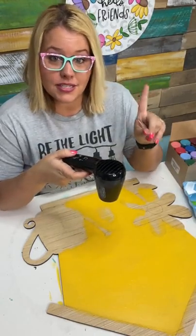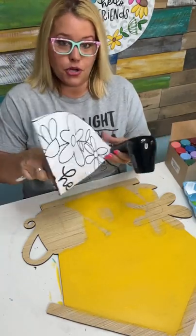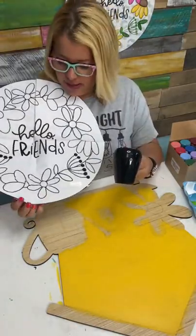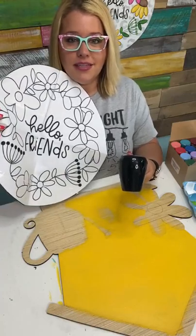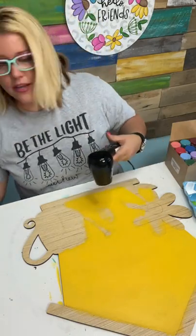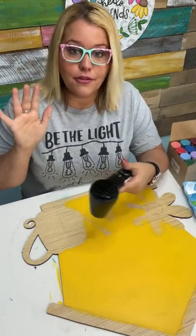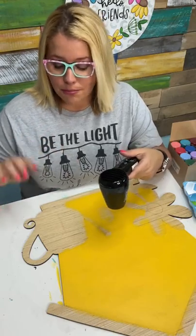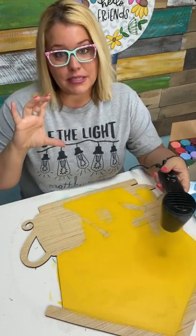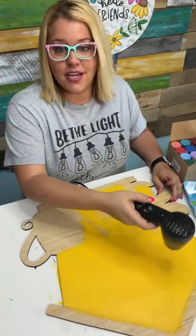Let me show you an example. Here's a template for the Happy Flowers workshop. You print it out on your computer, tape it together — it's about four to six sheets of paper — and then trace it onto the wood using graphite paper. You can do that with any of our designs; they're for sale at shopdoorhangers.com. If you're the kind of person who doesn't know how to use a jigsaw or scroll saw and would rather just buy the piece of wood and paint it, those are called blanks. They come in different sizes — as small as 6 inches or as big as 20 inches. The one I'm painting today is a full-size 20-inch door hanger.